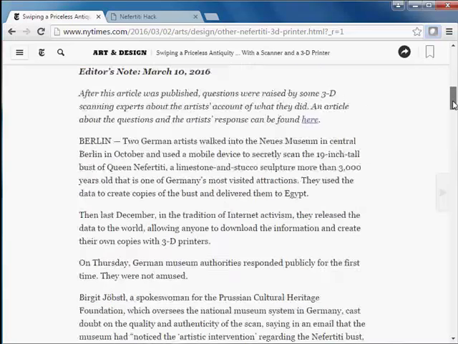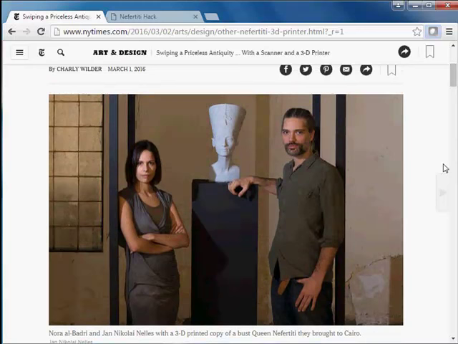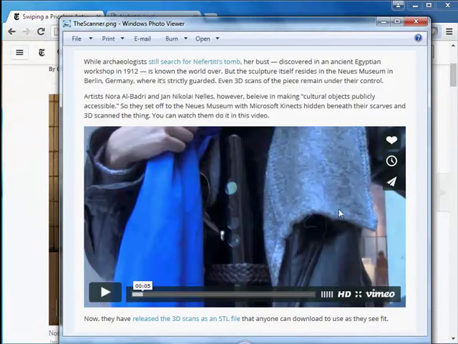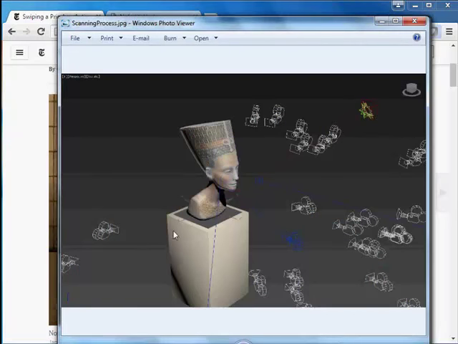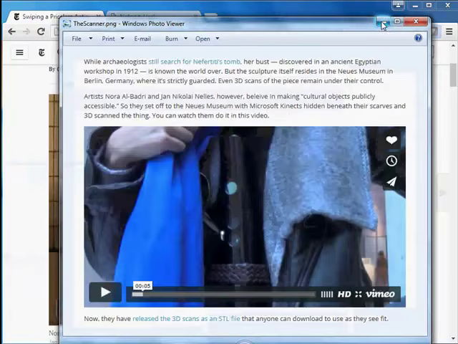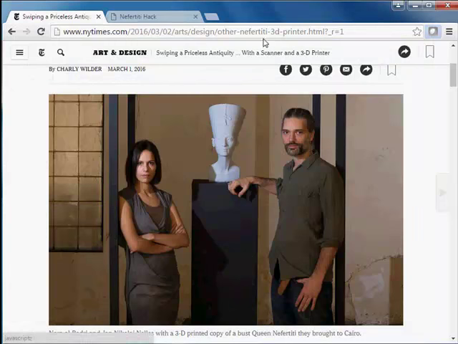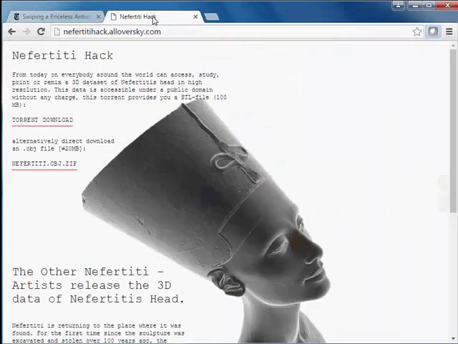And these two German artists have secretly made a 3D scan of the Queen by walking around with this Microsoft Kinect scanner hidden below the blue scarf. However, some doubts have been raised. When you walk around it with this scanner, it is said to be impossible to make a detailed scan like they published.